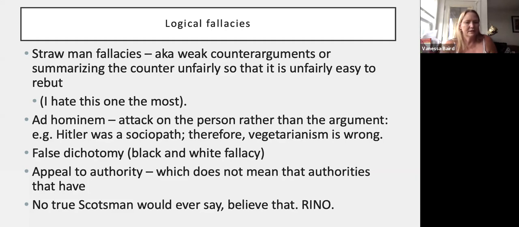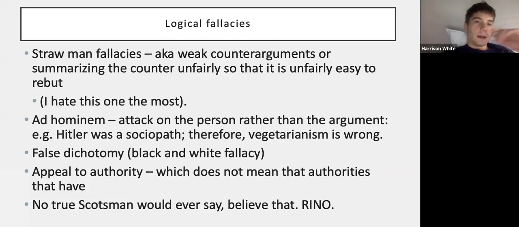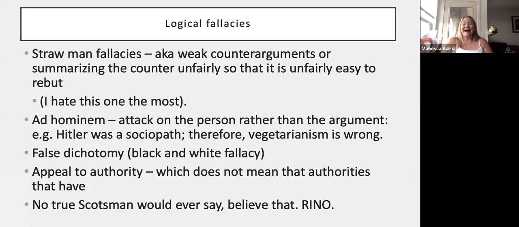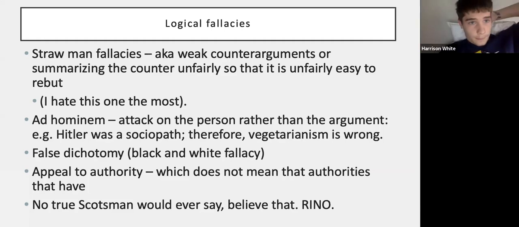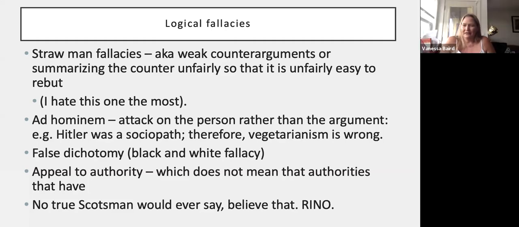All right, so false dichotomy. Can anybody think of an example of that one? I'm not really sure if this is an example of that one, but you know when Biden was like, if you don't vote for me, you're not black. Aha! That's an excellent one, right? He was super criticized for that. Now, he's criticized for that because of normative reasons, but logically, that's nonsense, right?